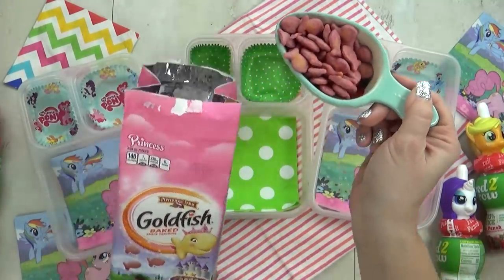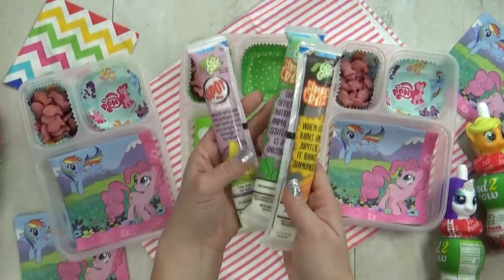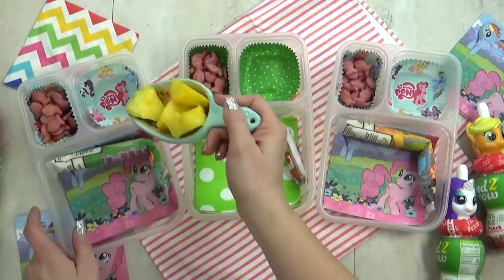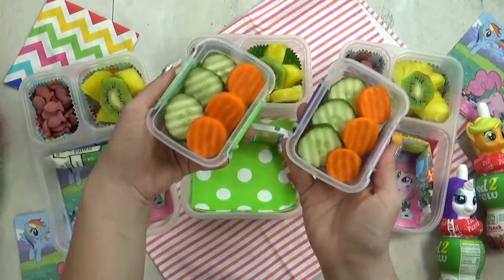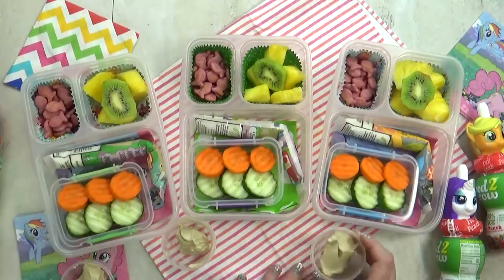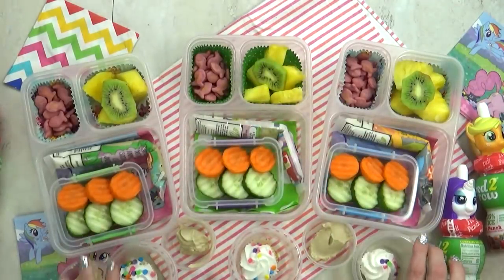While those are in the oven, I'll get started on the rest of today's lunch. I'm adding some princess goldfish crackers — these taste just like regular crackers but they're pink. Lily also requested some yogurt tubes, the Go-Gurt Simple in the berry flavor. I bend them a little bit to fit in the lunch box. Next up, I'm adding some of Lily's favorite fruits: fresh pineapple and kiwi. For vegetables today, Lily chose carrots and cucumbers, and she especially likes hummus to dip in. Since it is her birthday, I'm throwing in a special treat — teeny tiny cupcakes from the grocery store.